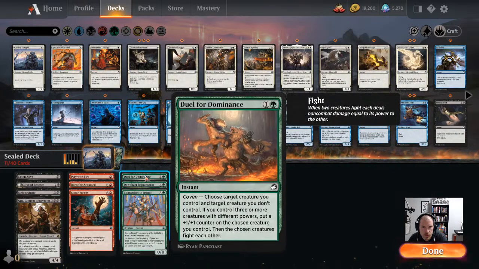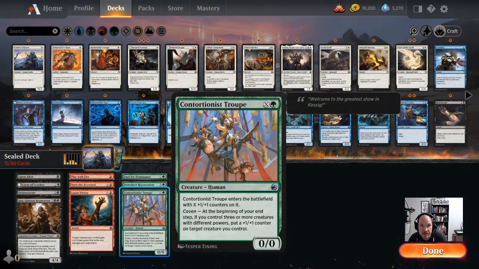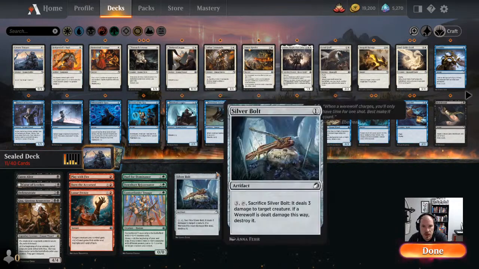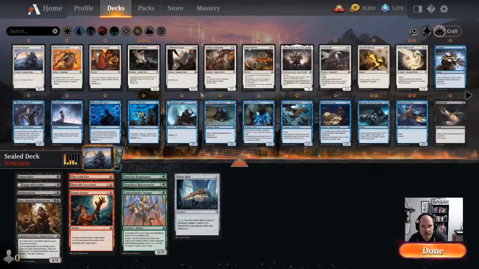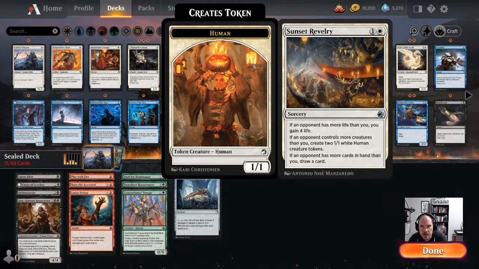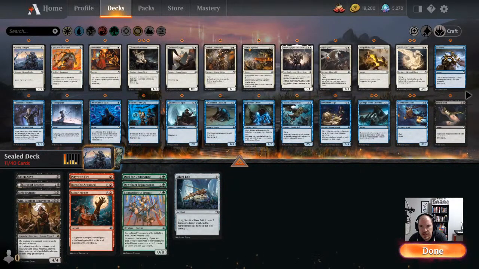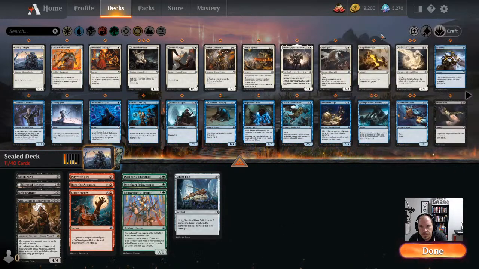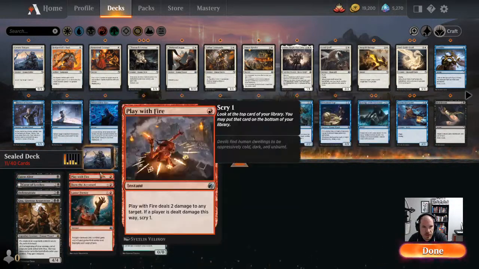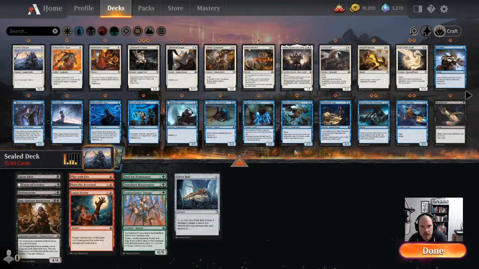There is a world where we splash for Dominance, just as another way to kill our opponent's creatures. And we're definitely wanting to splash Contortionist Troop. So that's something to keep in mind. Now, we didn't get anything super exciting in white. This Adeline is fine, but that's kind of it. I guess this card is okay as well, but it looks like our best cards are in black, followed by red, followed by green.